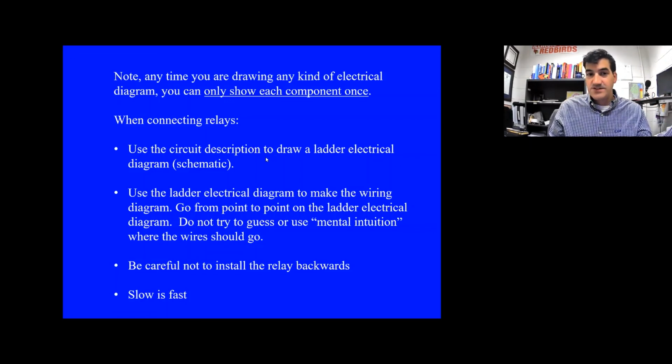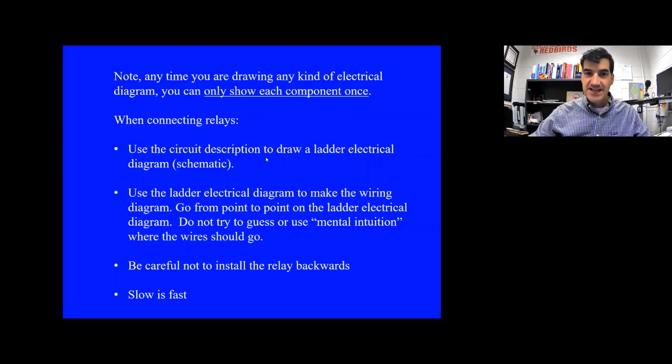Is it shown once or twice or three times? And if you're trying to de-energize something and make sure it's de-energized, that's a nightmare. That's an impossibility to make sure that you're de-energizing something. So the way to deal with that is that we always only show a component once on an electrical diagram of any kind.